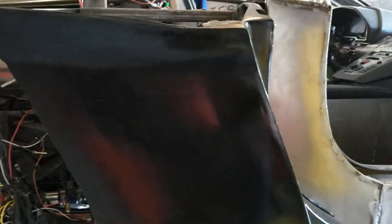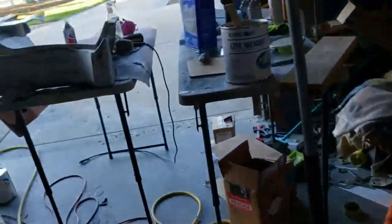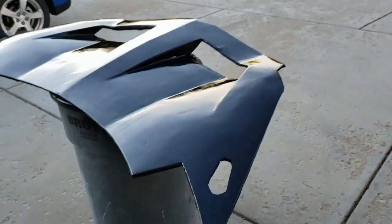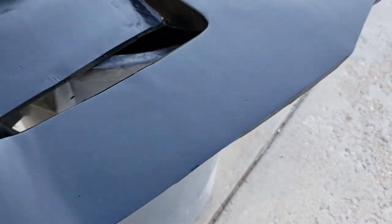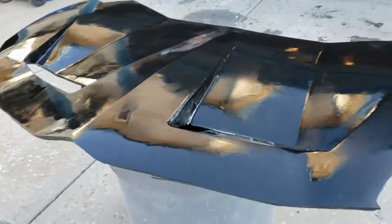The benefit of shooting it black is we'll be able to find out where all the dips and highs are and be able to get the panel nice and flat in preparation for covering it in carbon fiber. Here's the hood — I just shot it with some spray paint. You can see some of the fiber sticking through in places, you can see where it's not flat and where we've got errors. But that's okay, we're just trying to make it one color for our little event. This is not a permanent solution.